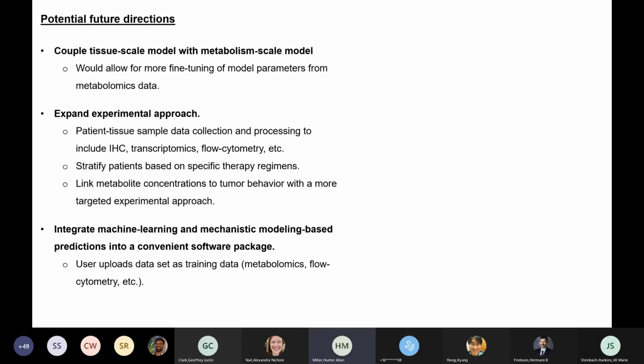And we have already developed a lot of software for analyzing data and making predictions for cancer patients, and we could potentially integrate the tumor growth model into a convenient software package for others to use. I imagine this as some sort of web-based tool geared towards use by clinicians. Most likely we are still a ways off from something like this seeing clinical application, but it is an exciting idea nonetheless.